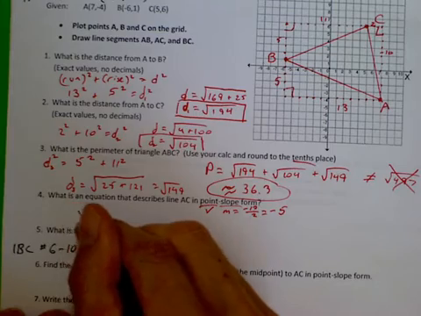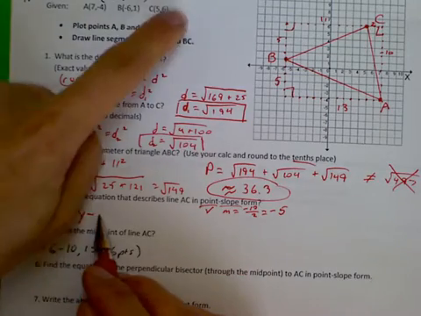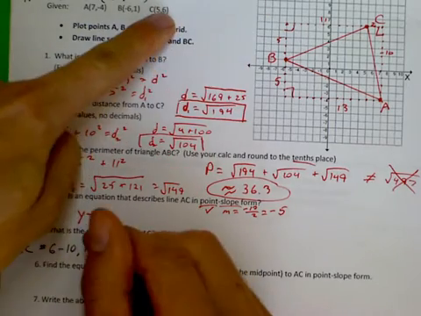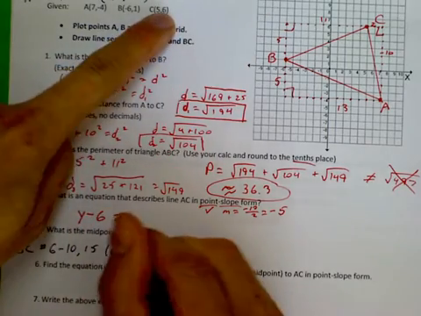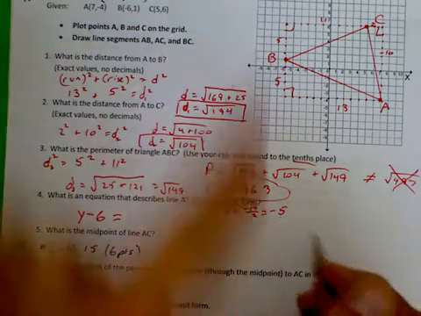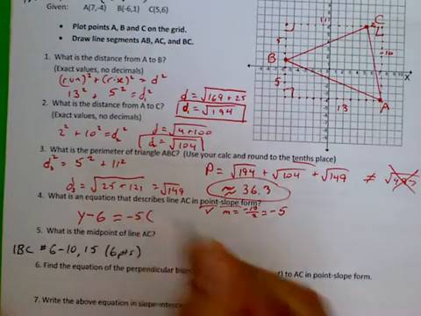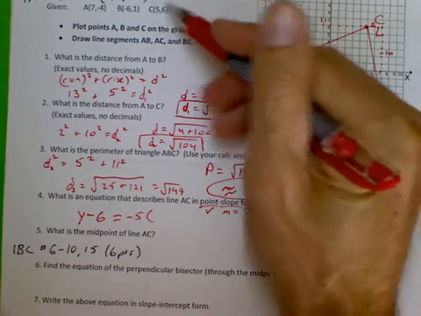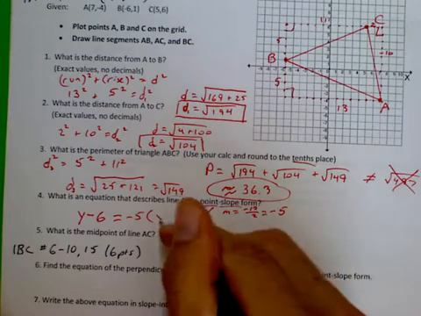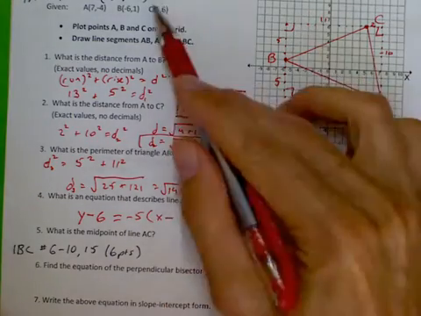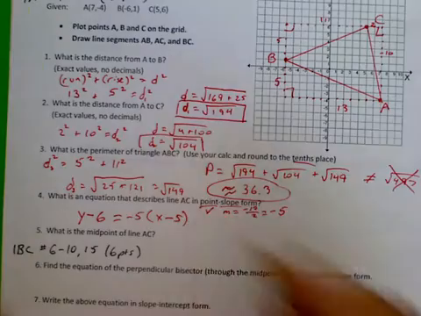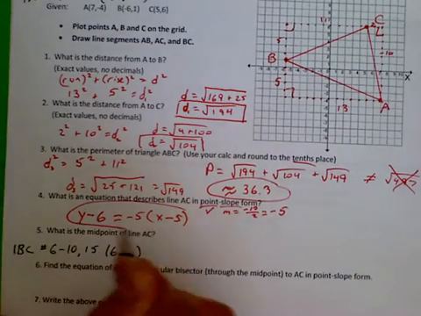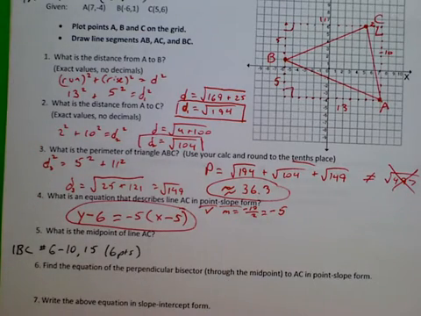So I'm going to use point-slope form. So that's going to be y minus y1, which would be the y value for whichever point I use. I decided to use C, equals m, that's the slope, -5 times x minus x1. So since I'm using this point, I want to make sure I use that same x value. So x minus, and then the x value is 5. That's point-slope form. I'm done. Don't keep working. Except on the next problem.